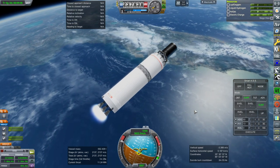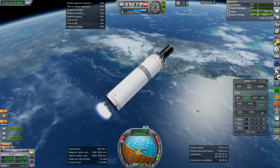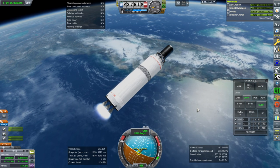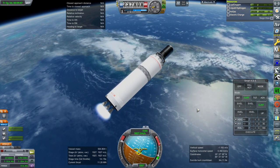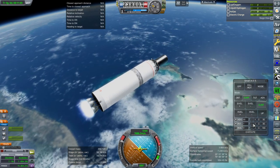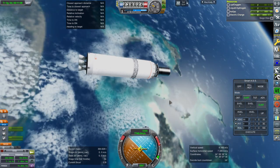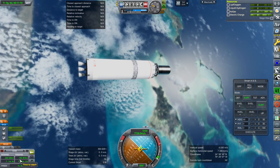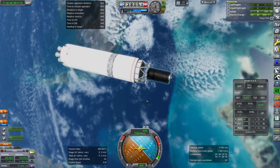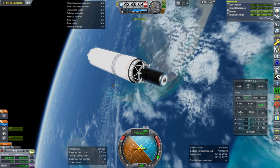Okay, well, as we are approaching Florida, this one's looking like a little bit too much for it. Let's continue to see here, but it's very tight. Okay, well, just barely made it. 238 by 149, maybe 150. Yeah, just barely made it. So 230 tons, definitely all I'm going to do with it.